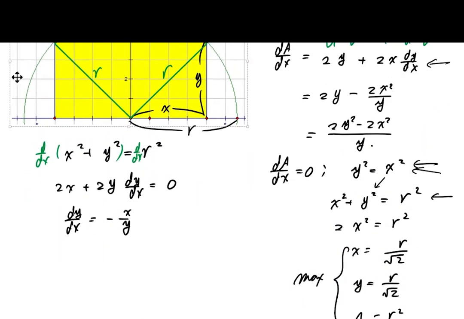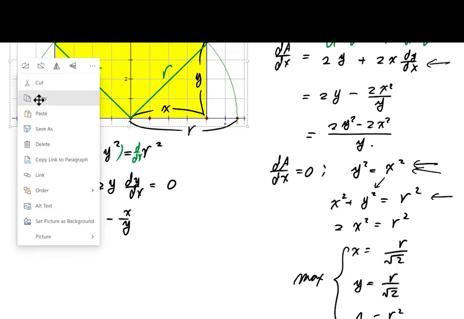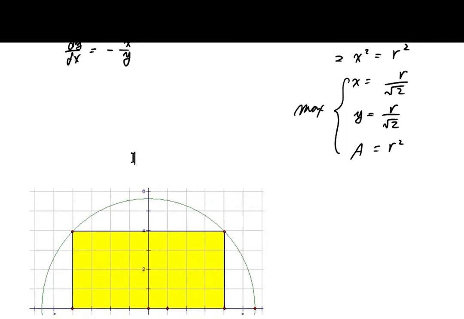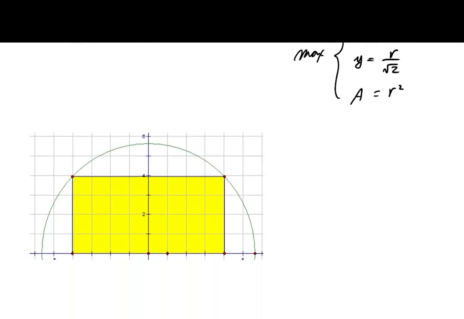And the other way is this. I'm going to copy that thing and paste it down here and start this problem over. Okay, another way is parametric. I know you hate parametric, but watch this. I'm going to draw this line right here, and that's R, and our parameter will be that theta. Then our X is R cosine theta, and our Y would be R sine theta, wouldn't it?